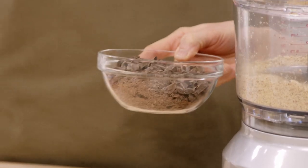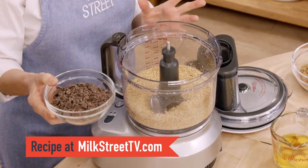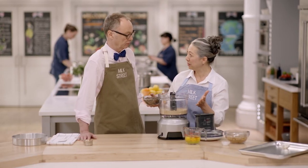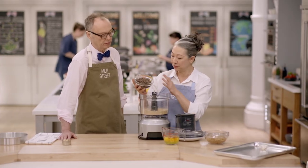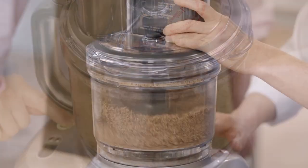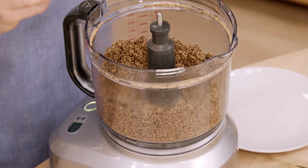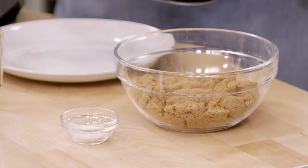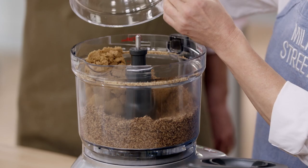The next important ingredient is the chocolate. We streamlined the recipe to the most essential ingredients. We found that the fat from the almonds meant we could eliminate the butter from the recipe. We also decided not to melt the chocolate in a double boiler, but to add it to the processor and grind it down with the almonds. We pulse the chocolate in — about 10 to 15 pulses. The chocolate we prefer for this torte is 70% to 80% cocoa solids, a bittersweet chocolate with a lot of depth of flavor. We're using dark brown sugar — one packed cup. The molasses notes go really well with the chocolate.